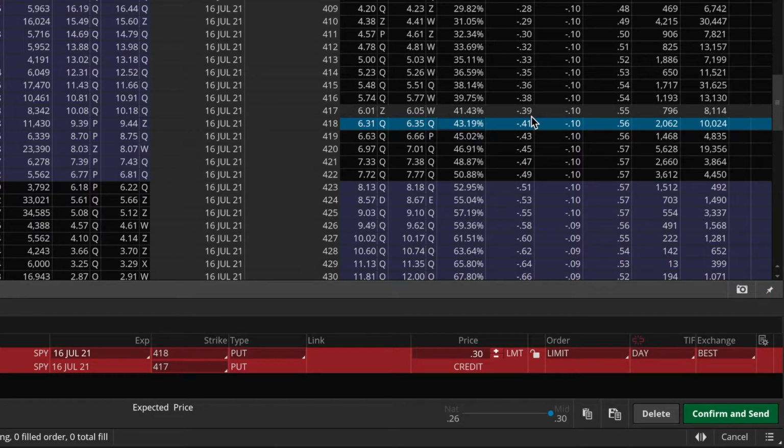So that means as time marches forward, and if I'm correct directionally on this trade, I am bullish on SPY, I do want the price to go up. So as those two things happen, the price of this spread is going to move extremely, extremely slowly, which is why at the beginning of this video, I said, I may still have to wait very close to the expiration date just to make half the profit on this trade.